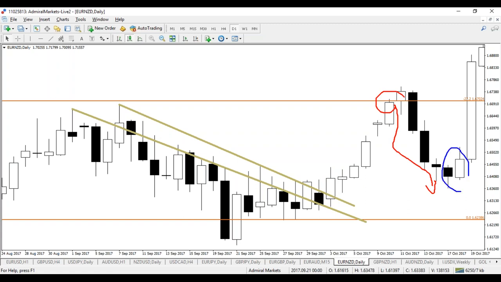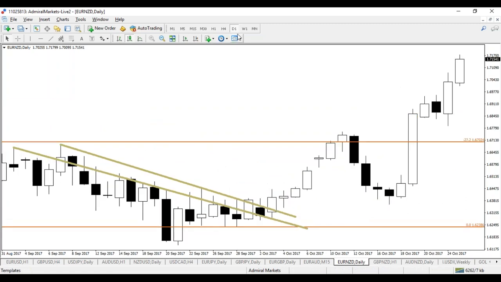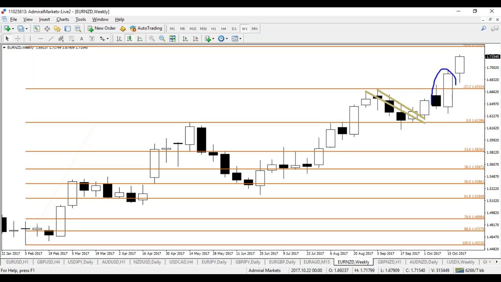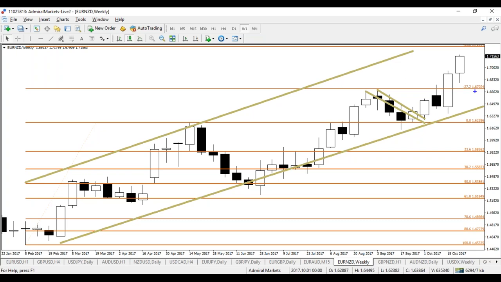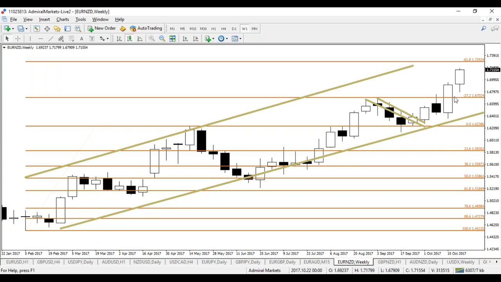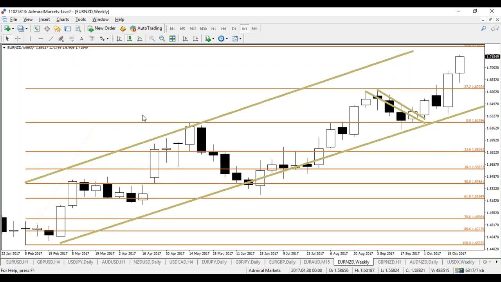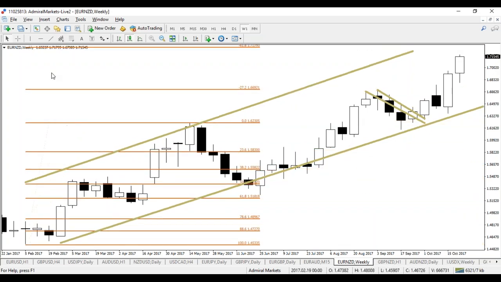All right. But then we had a bullish candle on the daily chart and we had a bullish week, in fact, right here. So I was already saying on the weekend that this is a continuation of the momentum we've already had on this weekly chart. So chart analysis indicates a channel to the upside. It indicates a break above the minus 272 target, which means the minus 61.8 target is now in vision. It's a solid candle with a good size and a candle closing at the high. So I was looking for a retracement of that candle, a slight retracement to the 23.6 fib or 38.2 fib.